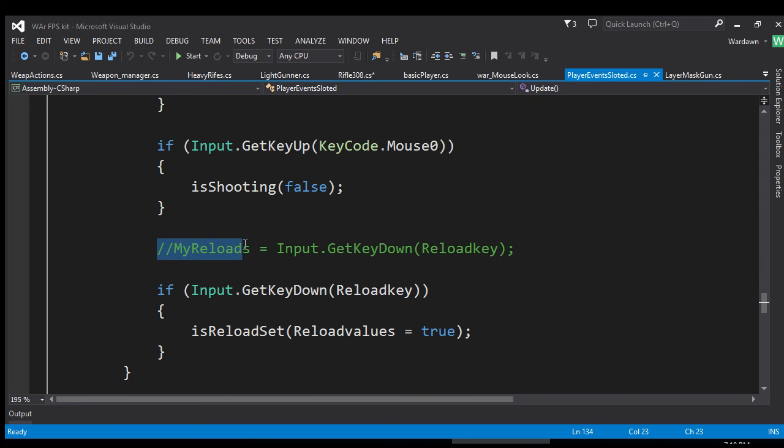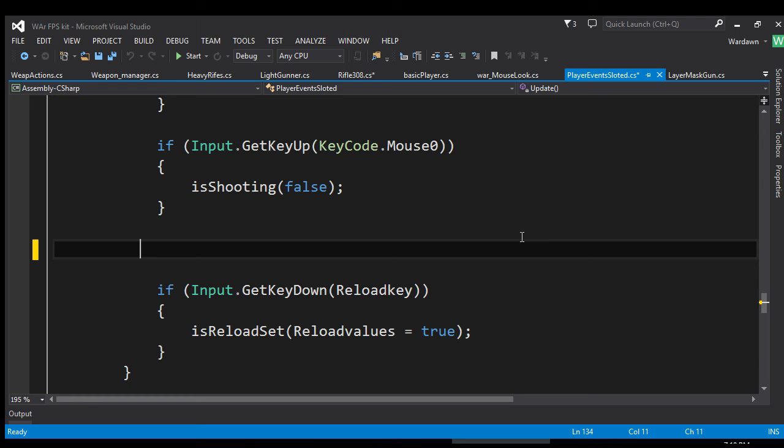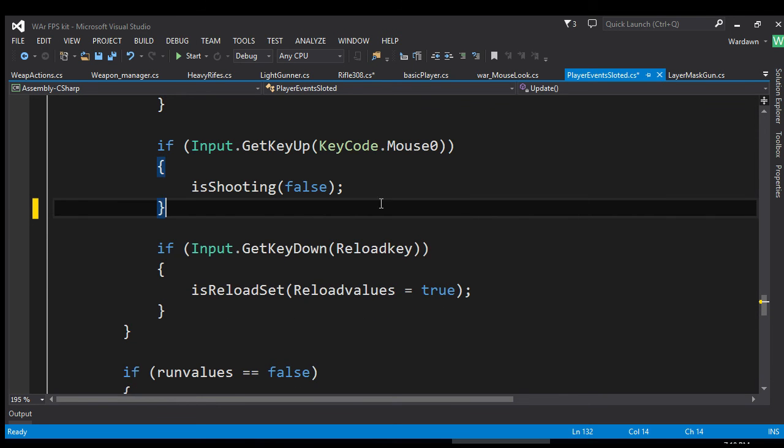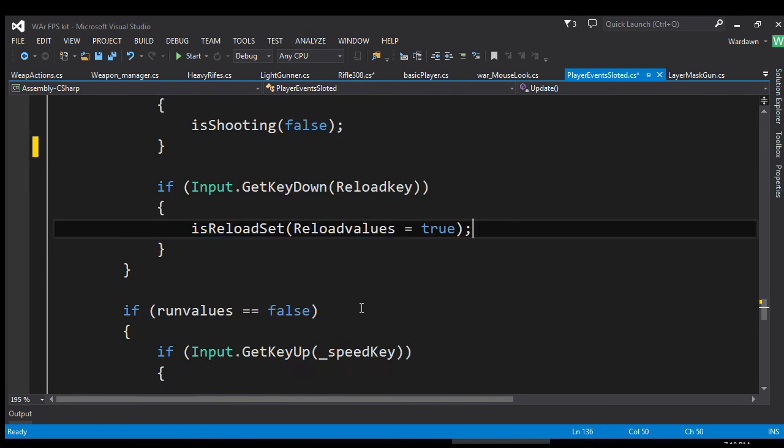Now, don't do a variable like this, get key down. The reason why is because it will call it every single frame. It's really weird like that. Do get key down and then pass the stuff into it.